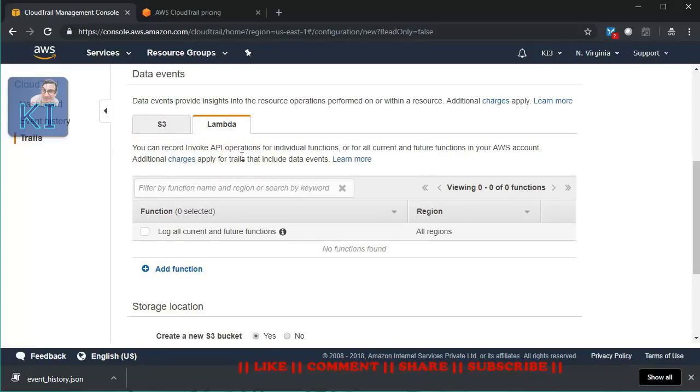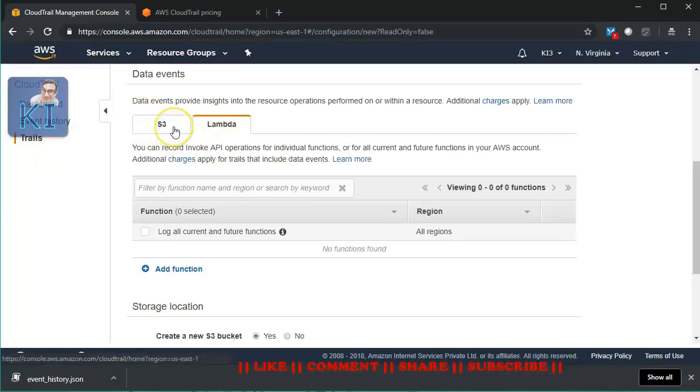Let me explain with one more example. Think of a Lambda function. When you write a Lambda function, there will be a create Lambda function type of API, which will create the function. So you may go ahead and create a function one time. But now this function will get invoked so many times. Every time somebody wants to use that function, it will be invoked. So create of that Lambda function was a management event, whereas invocation of that Lambda function will be a data event, right?